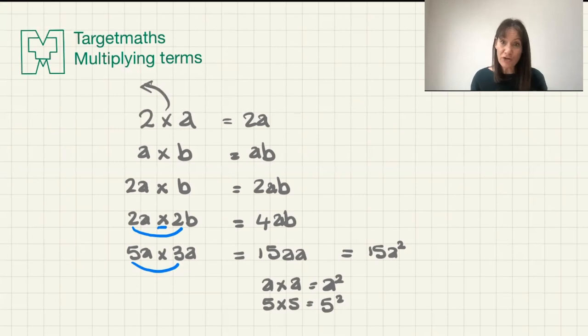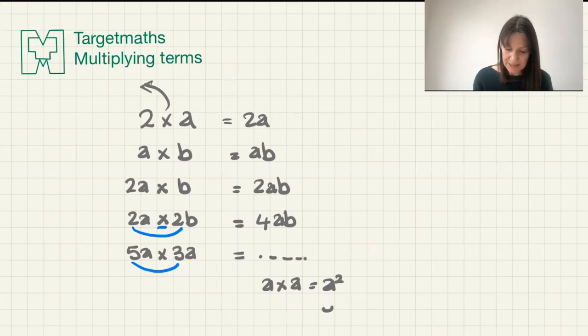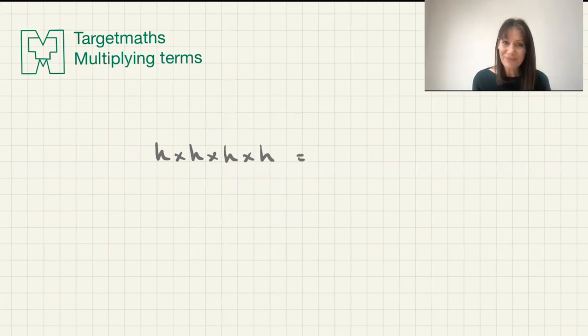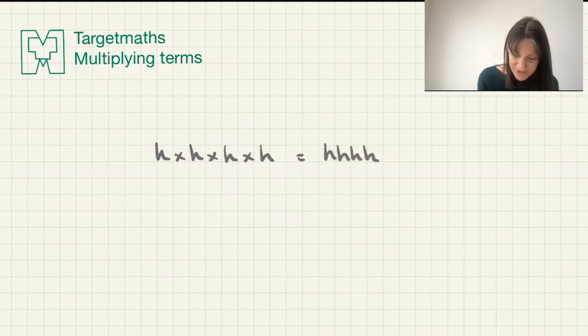Okay, so whilst we're on the subject of numbers being multiplied by themselves, I'm going to clean this up. Let's get a bigger rubber. What if I gave you H times H times H times H? You might have the temptation to just get rid of the times sign, but it technically isn't written in that way. If I've got 4 H's all squished up together, that is actually going to be H to the power of 4. Okay, so that's just something to be really mindful of.